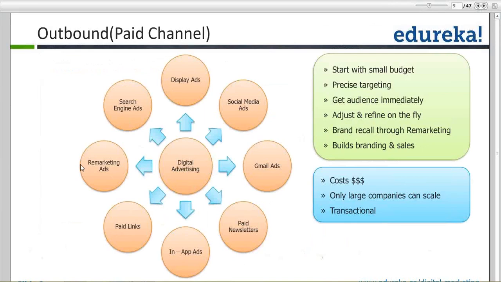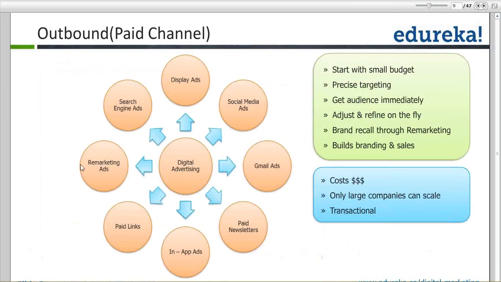Tomorrow, if you are browsing some other website, not Goibibo, and you start seeing Goibibo ads with content like Delhi to Mumbai flight rates at 20% discount, or an ad which says Mumbai to Delhi flight at, let's say, 4,000 or 4,500 rupees, which looks attractive, these kinds of ads are remarketing ads. What this means is that you are trying to reach out to a user who has already visited your website, but you are reaching out to that user very personally, in a very targeted manner.